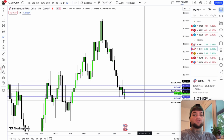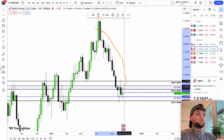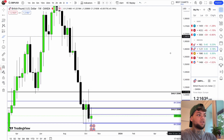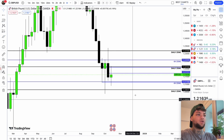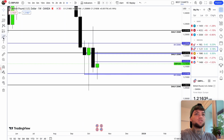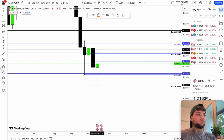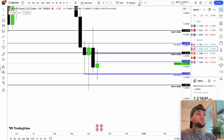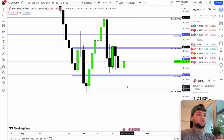Alright, so now coming to GBPUSD, also on the weekly time frame, we see this huge bearish momentum since various weeks, and the last weekly candle closed in a form of a doji candle or indecision candle, but also creating new lower lows and a new lower high. So we have this lower low here and we have a new lower high here because it is lower than this last high here.